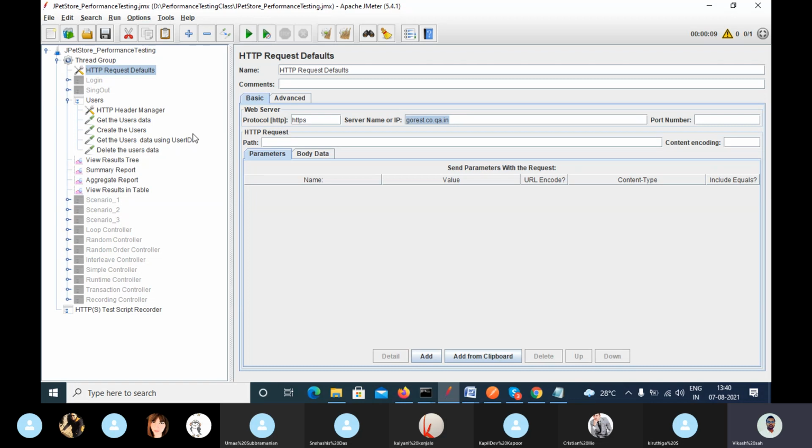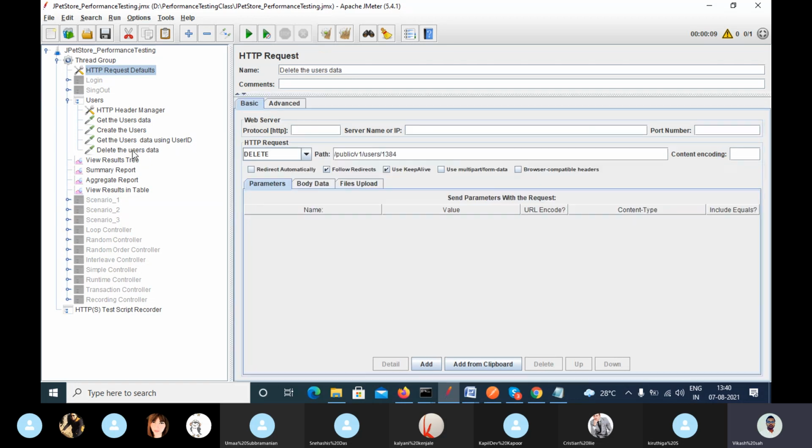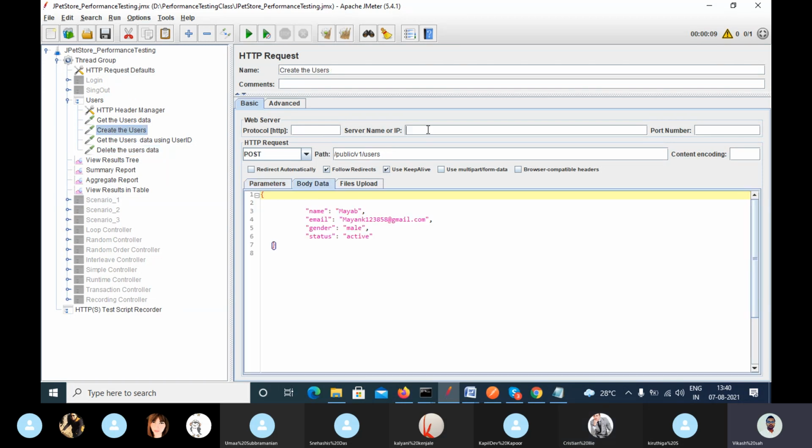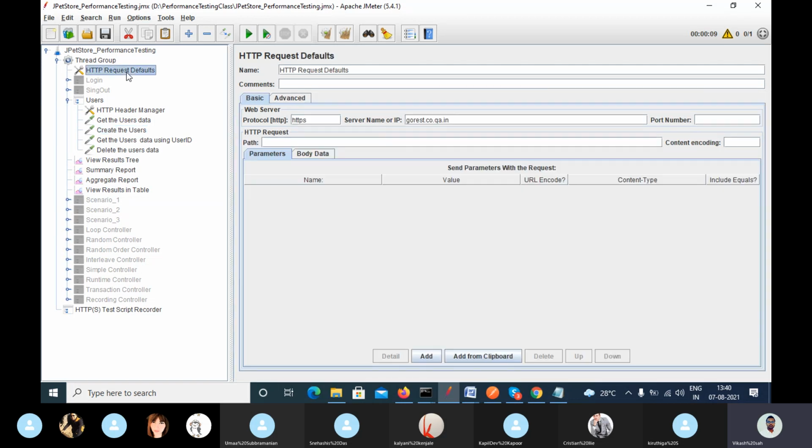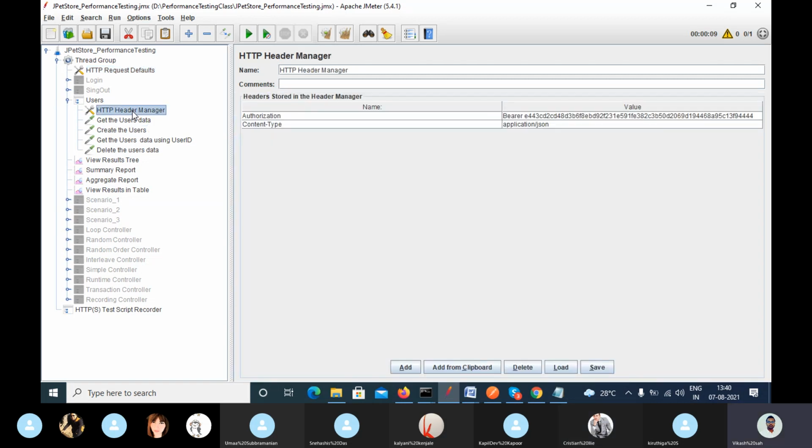Since the URL is different and not the common one, you can mention that URL and specify it inside the protocol and server name, so that it takes that particular base URL, not the common one. Similarly, what I have explained for the HTTP header manager, same stuff.